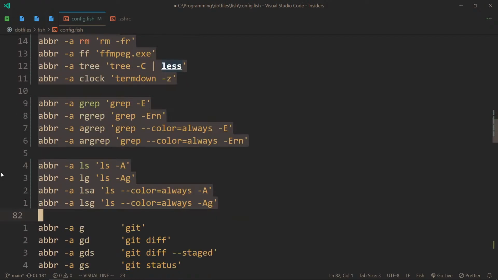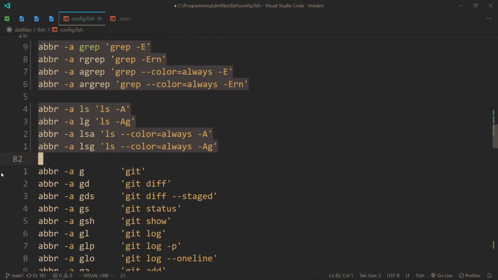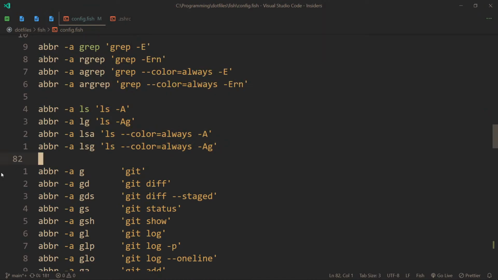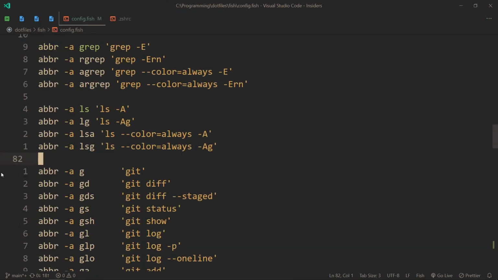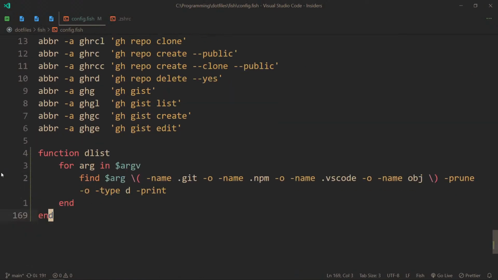So I'm just going to commit that. Abbreviations are now in quotes, as they should be.